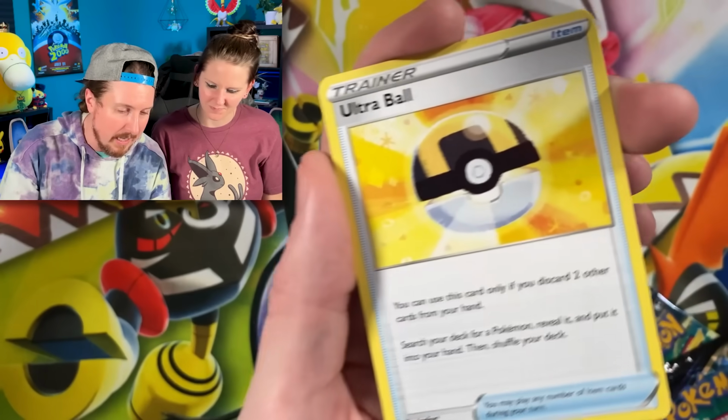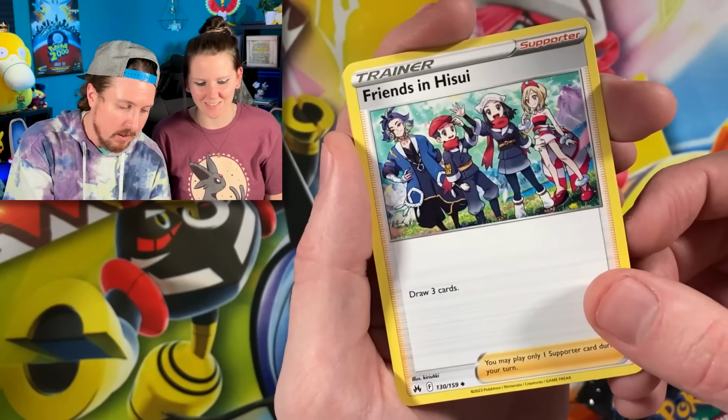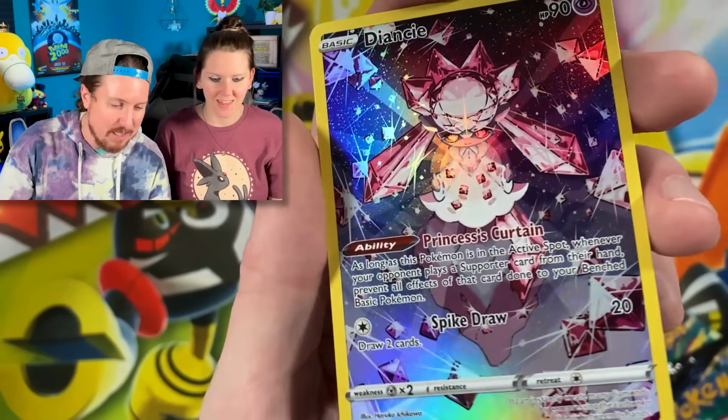Ultra Ball. I love the design of this Ultra Ball. We got Friends in Hisui. Very nice. Going into Lost Vacuum. I found it. Not lost it. Not anymore. That's right. There you go. Oh, look at that. Dancing right there.